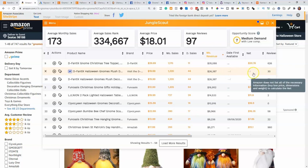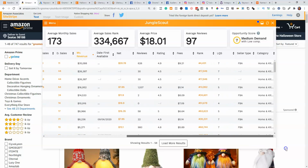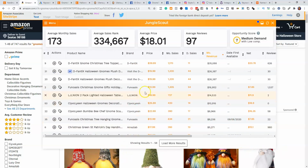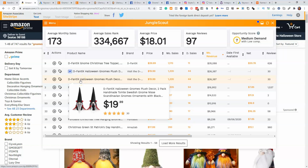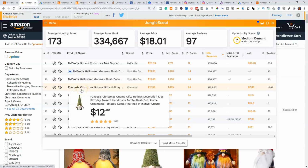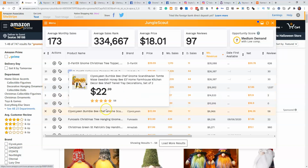So one of the common misbeliefs that smaller sellers have when they first come onto a platform is, is anybody going to buy my product? And I think that's absolutely a good attitude to have in the beginning. But when you come over here and see other items that are very similar to yours grossing $16,000 a month, getting 54 buyers a day, I think it's safe to say that you've got a pretty steady market here. And as I keep going down the listings, we've got different kinds of gnomes.